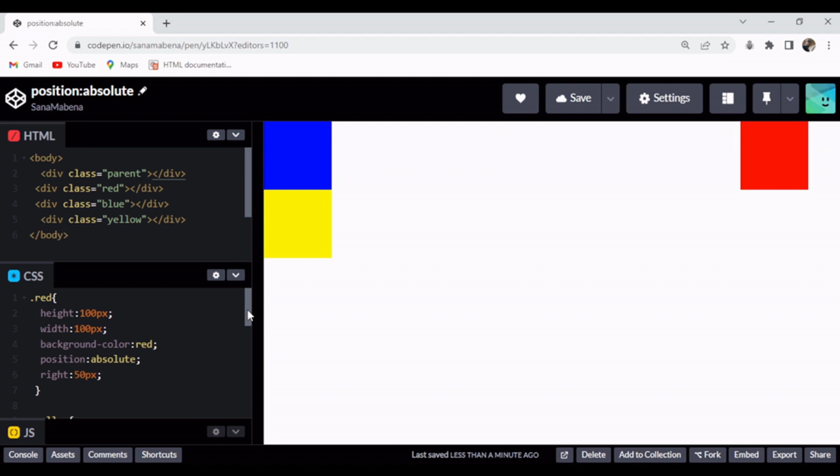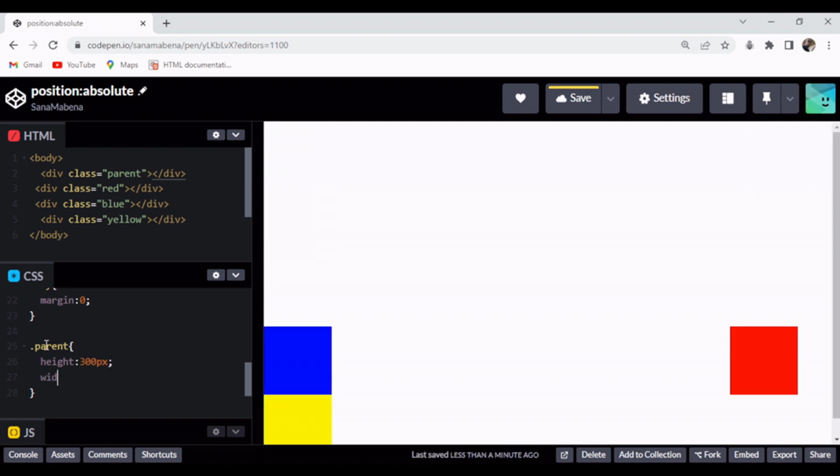So I'm going to come inside here and use the class name to target it. Say parent, set of curly braces. Now I'm going to give this parent a height of 300 pixel and a width of 300 pixel and a background color, I'll say gray.